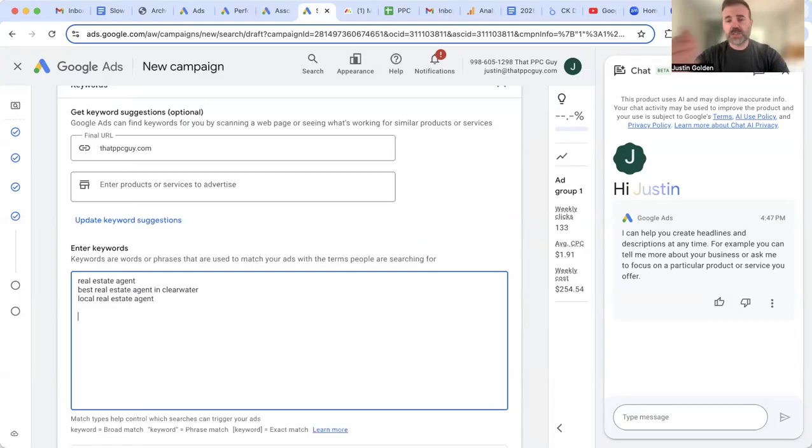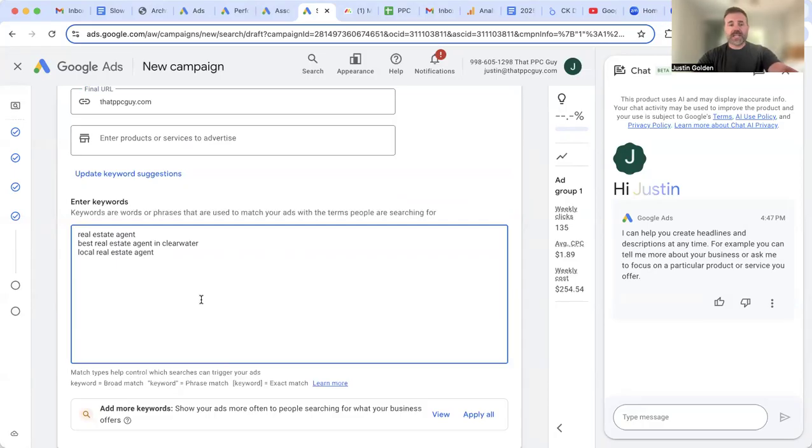So again, depending on your niche, you're going to want to sprinkle in some really important words. Land is one of them. If you do niche properties like luxury, you'll want to use those words. If you do condominiums, you'll want to add that. So whatever describes your real estate niche, add 3 to 5, no more. Okay, we're going to start really, really simple. Come up with 3 to 5 really relevant, similar keywords. They need to be similar and put them in this first ad group together.